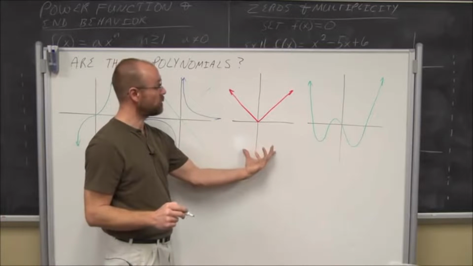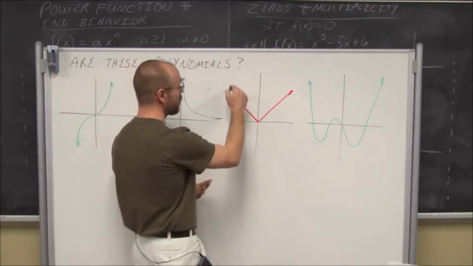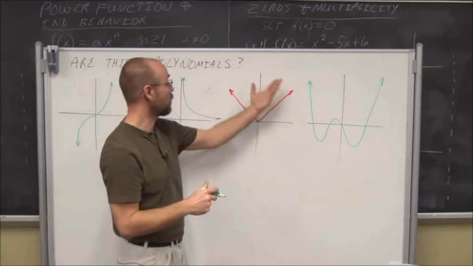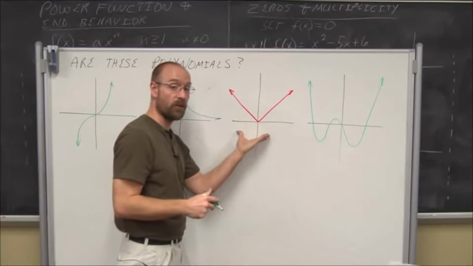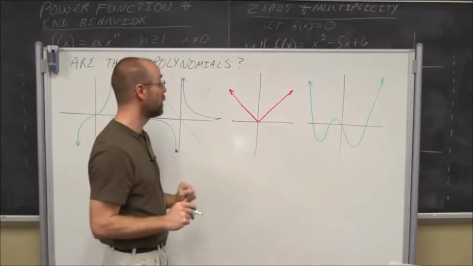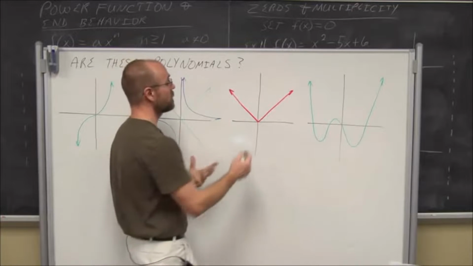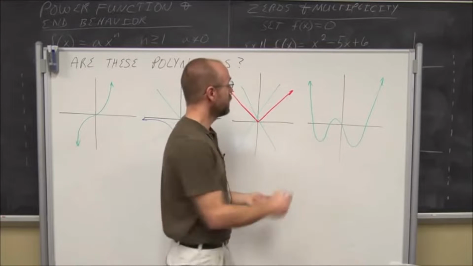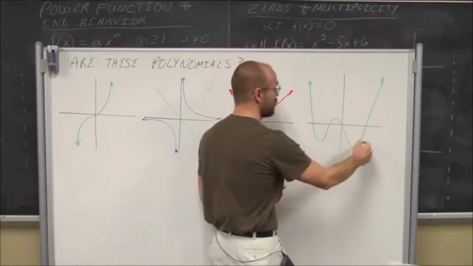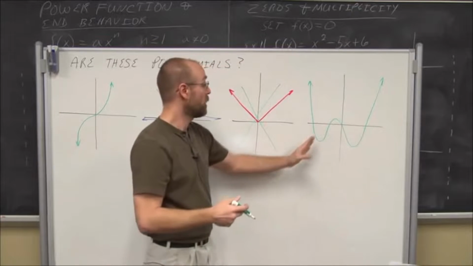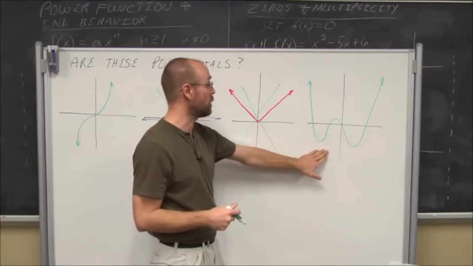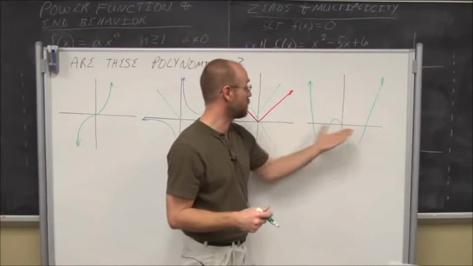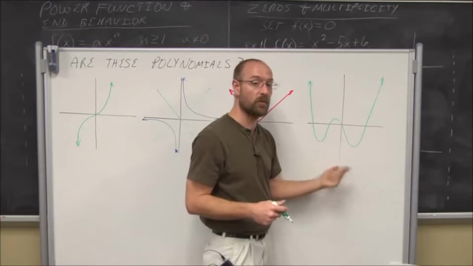What about this? Is this a polynomial? If I were to graph it, I have this sharp turn here. So it's not a nice, smooth graph. Hopefully we recognize this to be our absolute value library function. This is not considered a polynomial. What about this? Here's a higher degree function. If we were to trace it, we can see nice smooth curves wherever I go here. This is considered a polynomial function. There are no domain restrictions. It goes from negative infinity to positive infinity, and we have a nice smooth curve here. So this would be a polynomial.